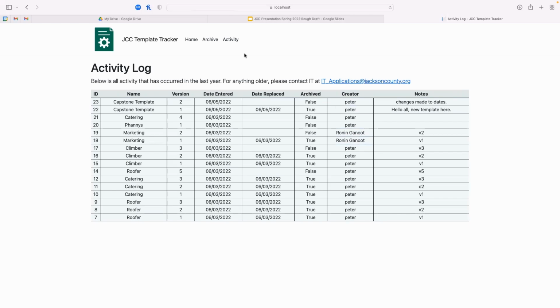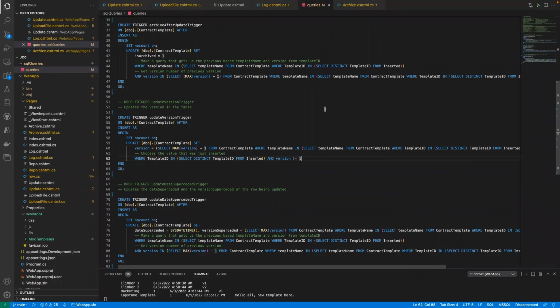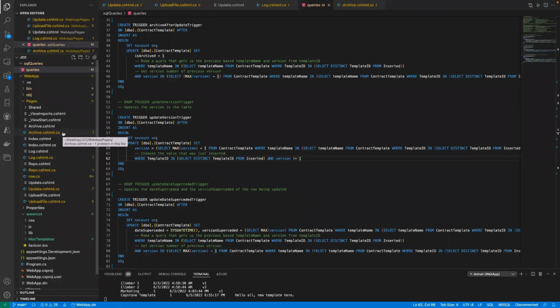There are a few things in the back end that we want to talk about that are just a little special. As we talked about, we used Razor Pages, which was awesome to use. It separates every page that we have into 2 files. We have an archive.cs.html and an archive.cs.html.cs.